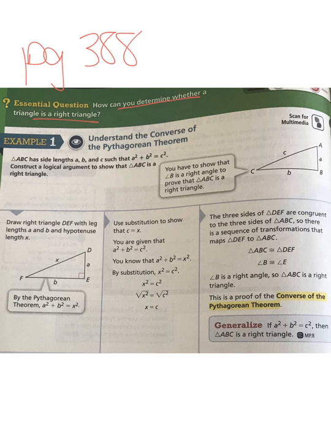So that's what the converse is when you're actually given all the sides, and then we are determining if it makes a right angle. You will notice the triangles will not have right angles in them. So still looking at a squared plus b squared equals c squared. And I think the biggest thing we need to remember is that the longest side is c. So let's jump into the try it on the bottom of page 3.